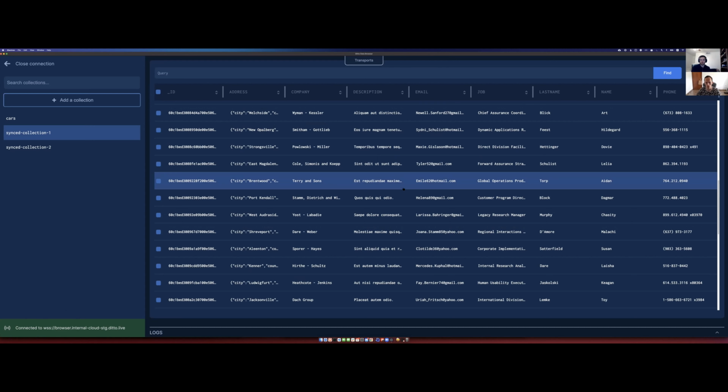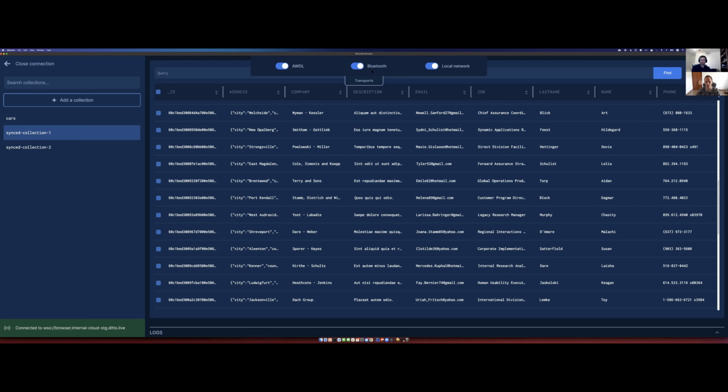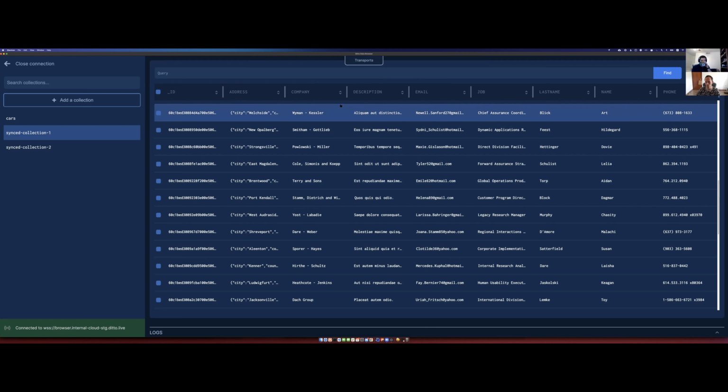That is, we could have cut off our connection to the cloud, and if we had a device with a Ditto store sitting close to our data browser, through these transports that we have over here that are supported by Ditto, these being Bluetooth, local network, or AWDL, we could be syncing this same set of data from an iPad, an iPhone, or whichever device we chose to have the data on.